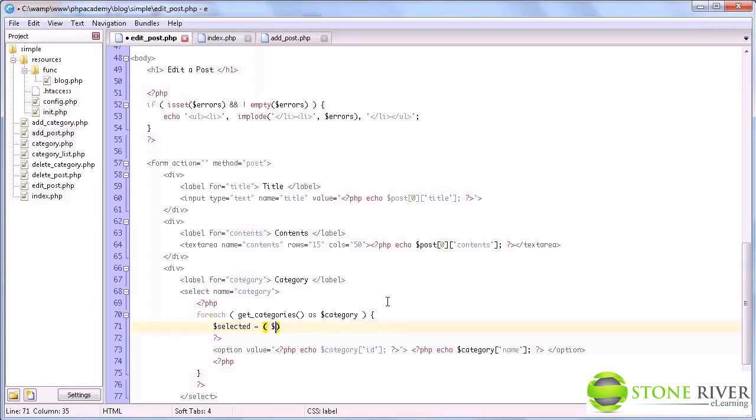we want to check if the name of the category is the same as the name of the category for the post. As you know by now, for each loops over every category, so it checks for each category if that category is the one in which that specific post was posted.